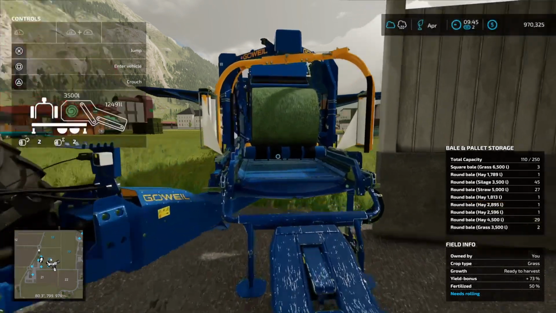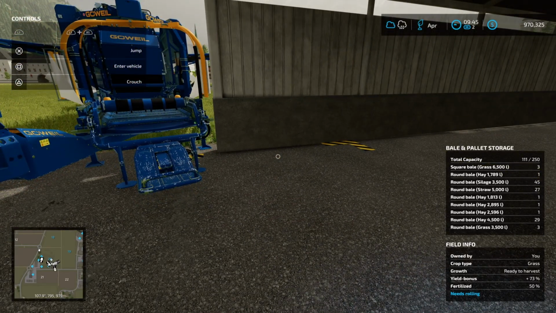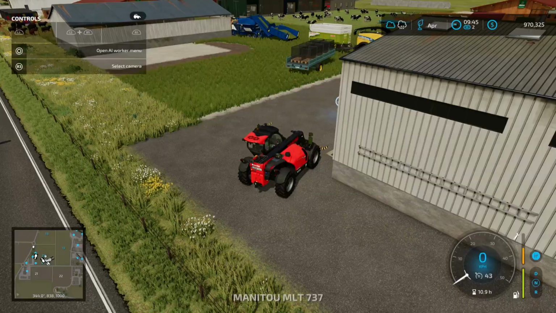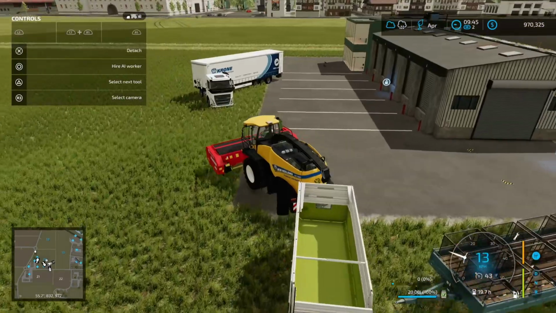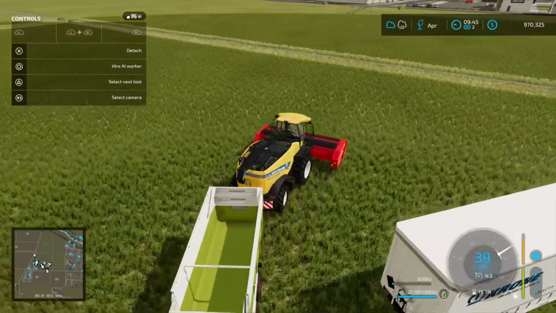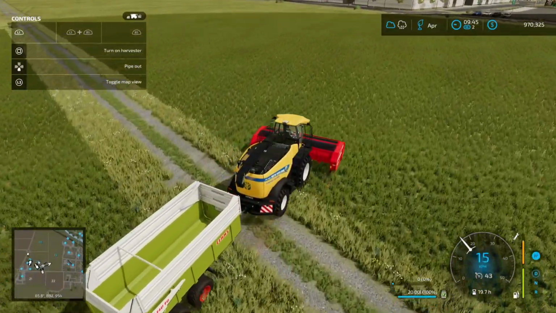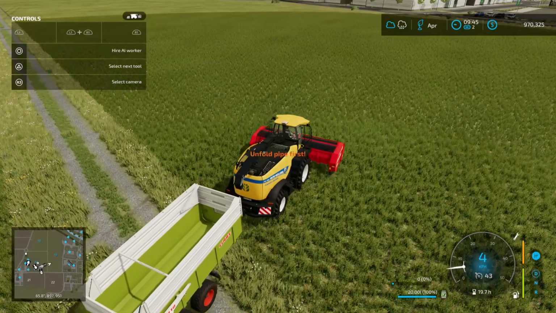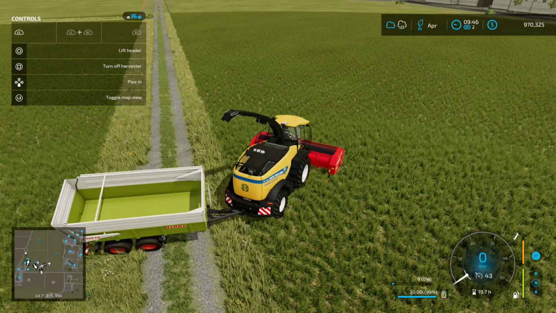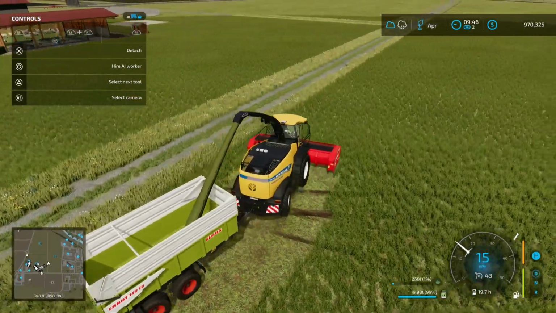So this is definitely a grass bale. All right. Okay. I'm not sure what's happening there, but let's persevere. Strange game at times. Right, so hopefully this will. So let's go turn on harvester, lower header. Are we cutting grass? Yes, we are.